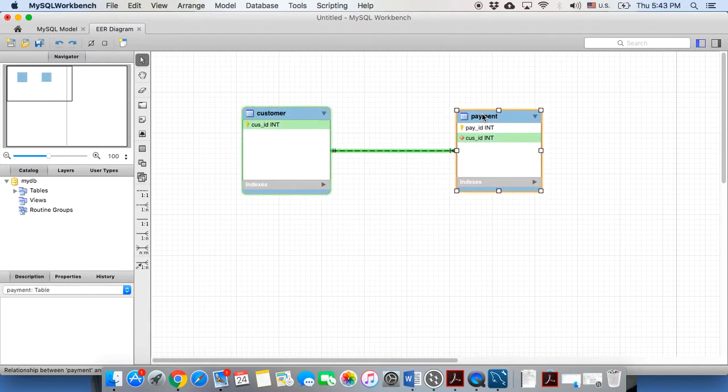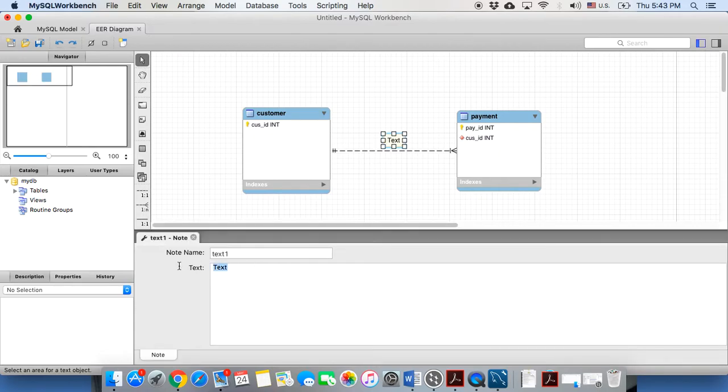As you can see, a relationship line will automatically be generated. So this is a one-to-many relationship. And then we can add a relationship name using a text box. Here, place a text object.